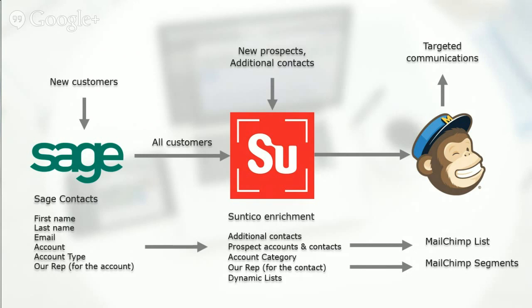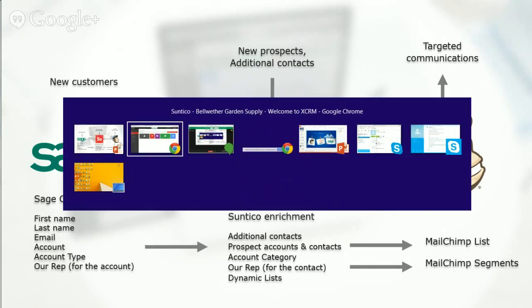Based on all of that information, you can push that into Mailchimp to create your Mailchimp list, and then sitting underneath and alongside that, Mailchimp segments that are based on the behavior of their purchases with you. And from that, you can deliver much more targeted communications than any of your competition ever could to your customers. So let's take a very quick look at what I mean.